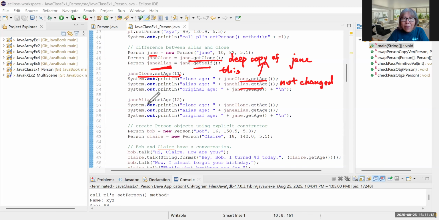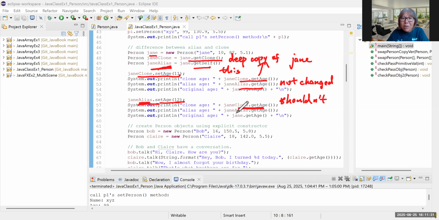Then we change the alias's age to 12, and we can check if clone's age changes. It shouldn't, okay, because it's a deep copy.